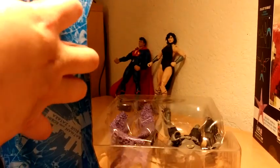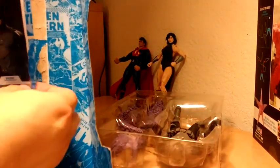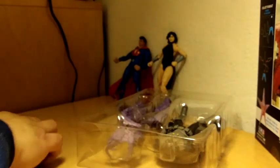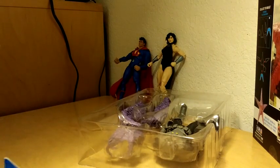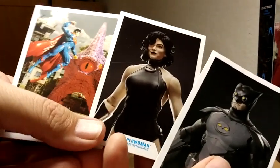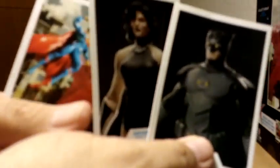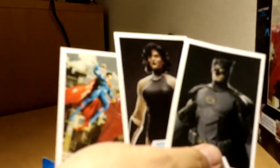You got the Owlman. Double camera. I need the double camera. Took out the whole thing. That's the card. So we got cards. Cards. This camera sucks. Those cards, and we got the base here.